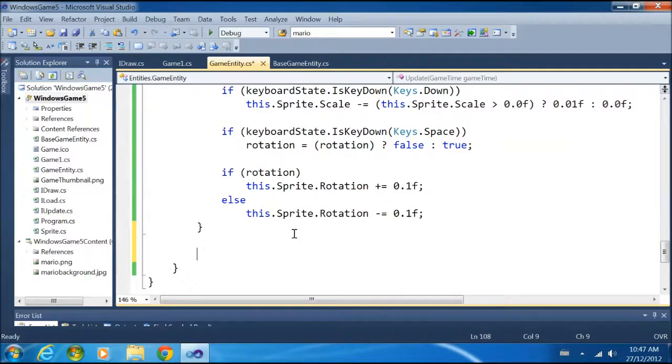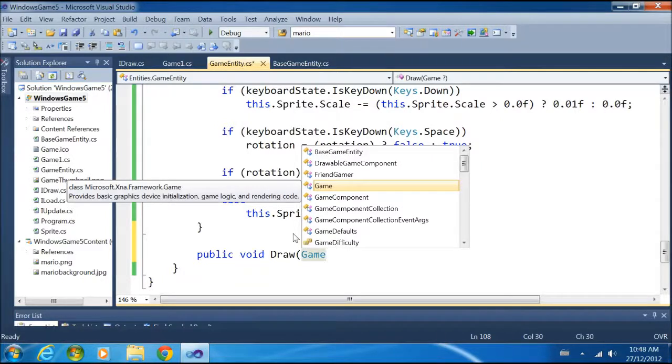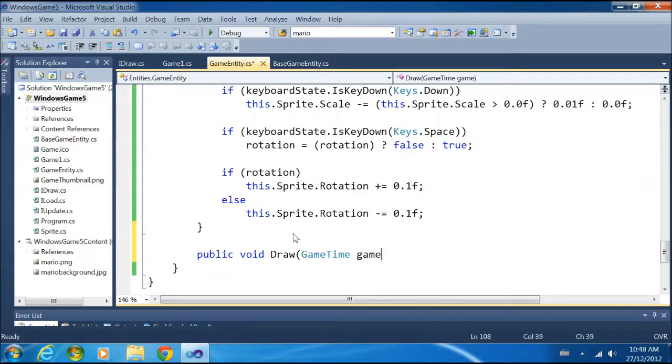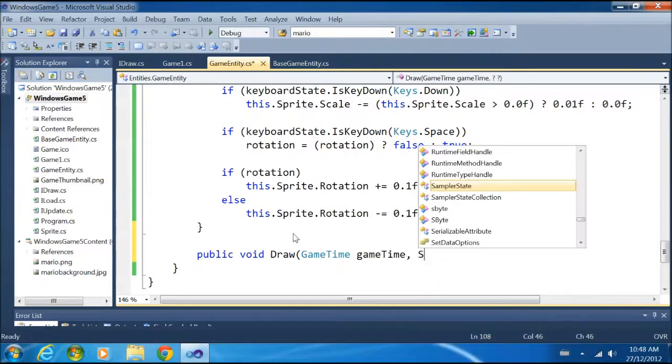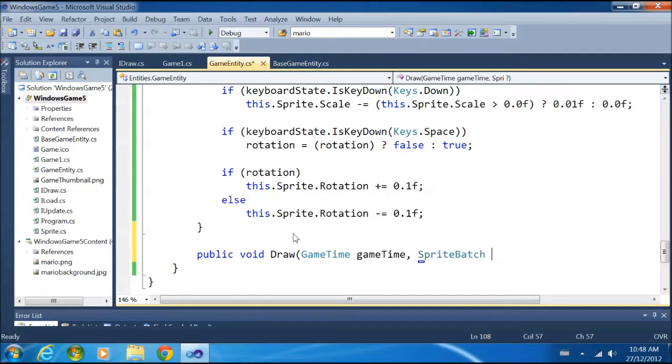So how are we going to draw? Public void, the access modifier, the return type, function name draw. Draw takes in game time and takes in sprite batch.